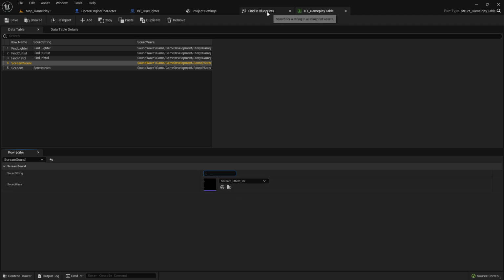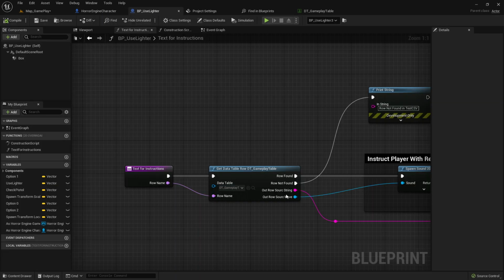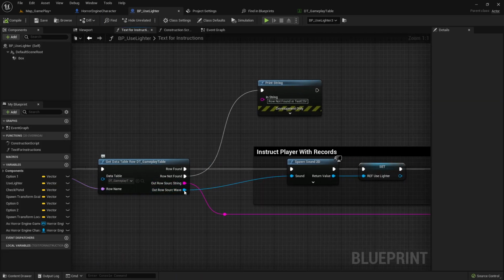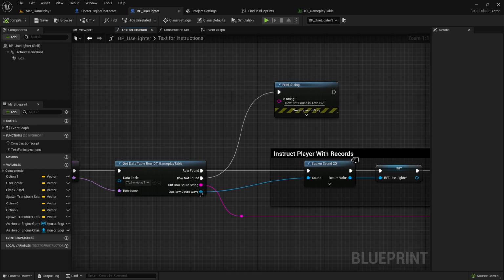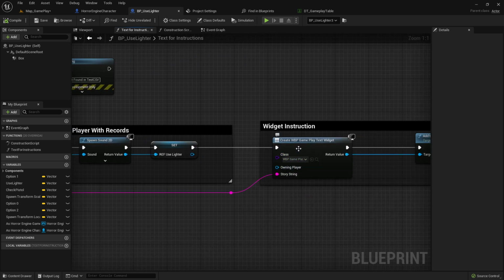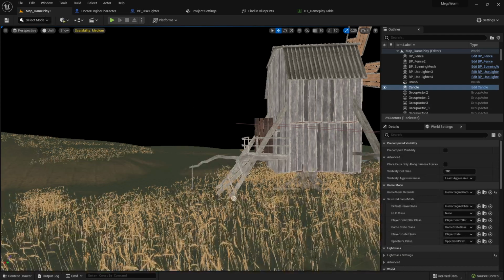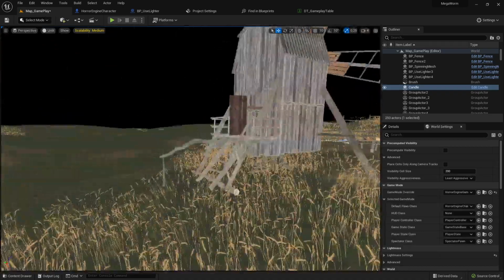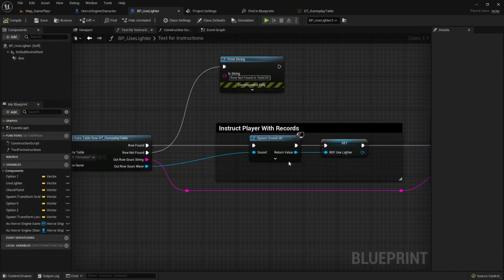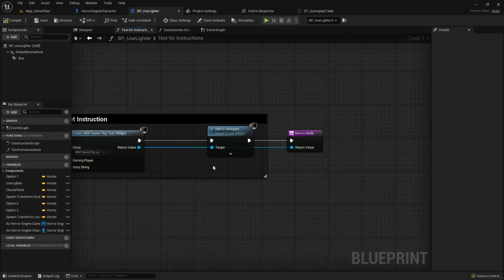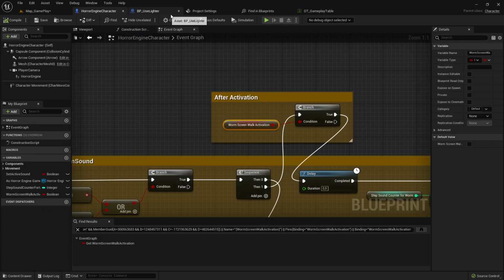So, and then you can see I can, where is that? I can get this info here. That was the output info which I can get. At this point, if this is the scream sound, I have no tag. So in other words, you can see here is the out row source wave. This is the sound which will come, but I also have a string. The string will be set to nothing here. So here is just nothing. It will print nothing, but the sound will activate at this point. So when I overlap with my character at this point, this will be activated and the sound will play. There is no text, and then it goes back to the other position.